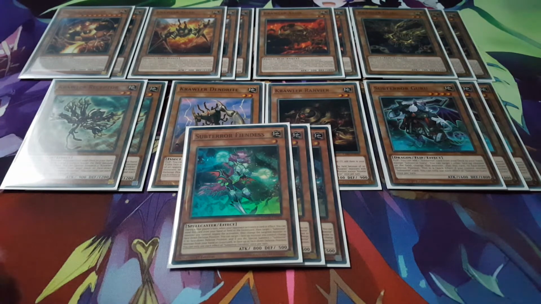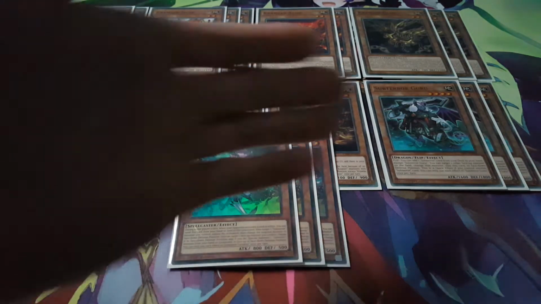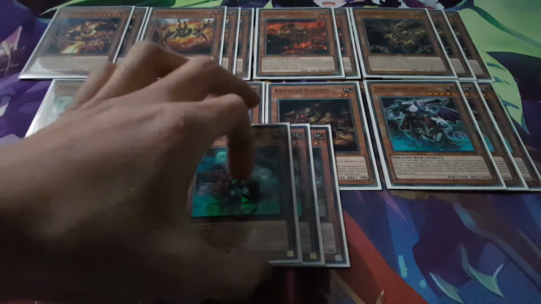So its specific effect is during either player's turn, if your opponent activates a card effect, you can just send this card from your hand or field to the graveyard, and then target one of your Subterror monsters you control, negate the activation, and then change that targeted monster to face down defense position. So obviously together with the Guru, it definitely sets off a very nice combo as well. So yeah, it's not too bad at all. Definitely gives you the option to negate.